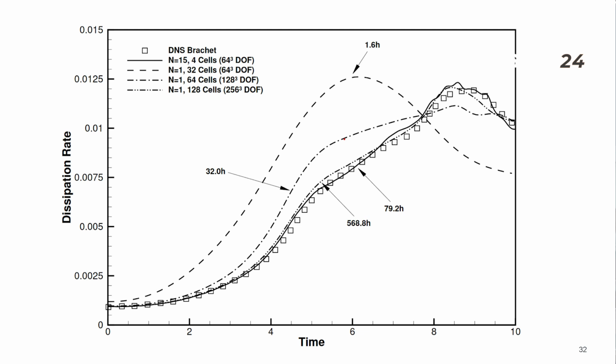People, when I talk about high order schemes, ask, okay, it's accurate, but is it also fast? Here is my short answer: yes, high order schemes can be very fast. In fact, just for the experts in the room, the squares are the reference solution. Again, this is the H2.0 solution. The solid line is my 16th order scheme. It takes about 80 hours to compute. And the dashed line here, that's for the same number of degrees of freedom, my second order scheme.